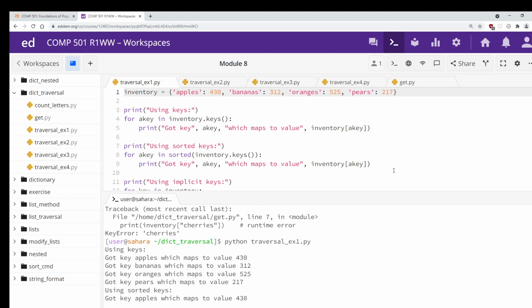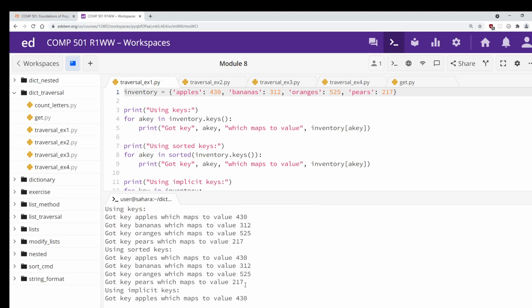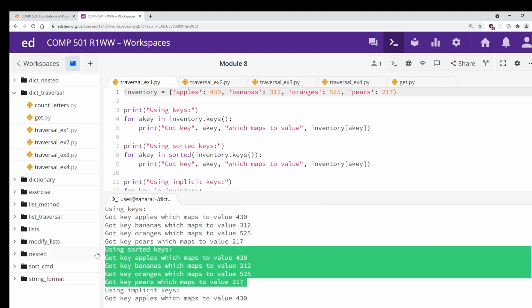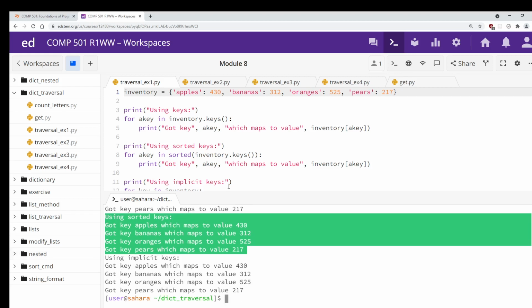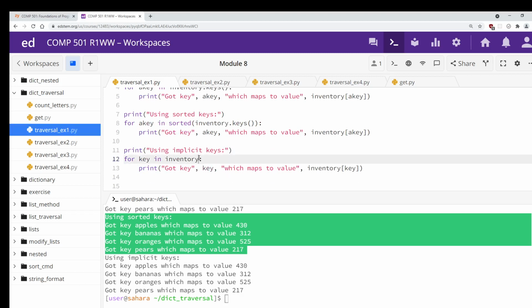I can use sorted keys to sort them. So now you can see you go from apple, banana, oranges, and pear, which happens to be sorted also. And because keys is so common, you don't have to say dot keys, so you can just say the dictionary variable name. It will iterate over the keys, and this is what you usually do: just for key in dictionary.